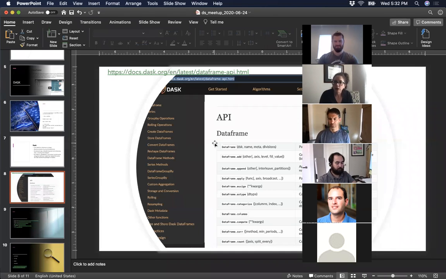So if you wanted to compute a mean, do a log transformation of your data, or use a .describe method, all that is available in a Dask data frame, but it is limited. Pandas is arguably more flexible and more powerful, but it's also slower. But I personally really liked that the syntax felt very familiar. So it seems like I could quickly get up and running with Dask, which is a big reason that I'm considering it for my project.